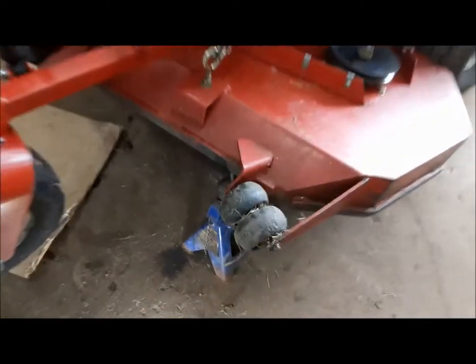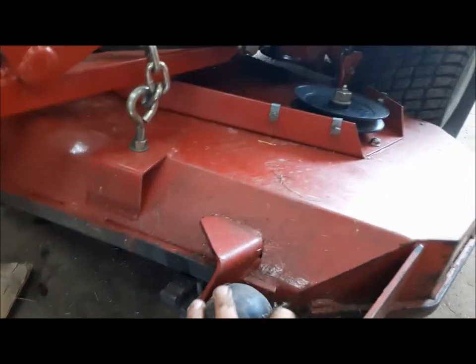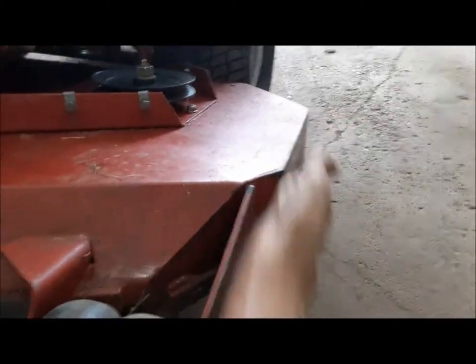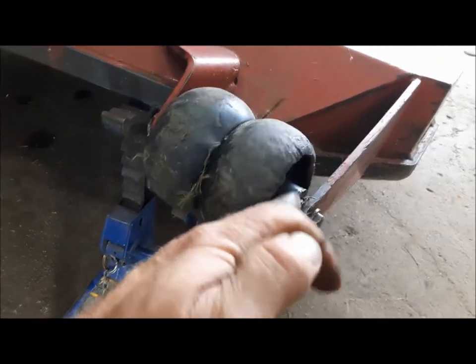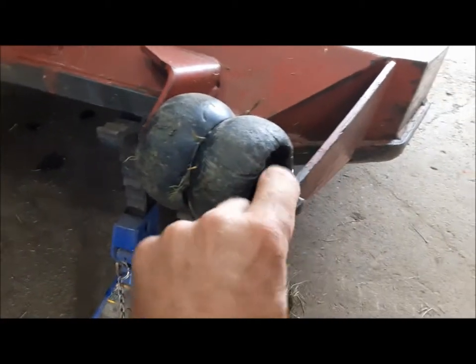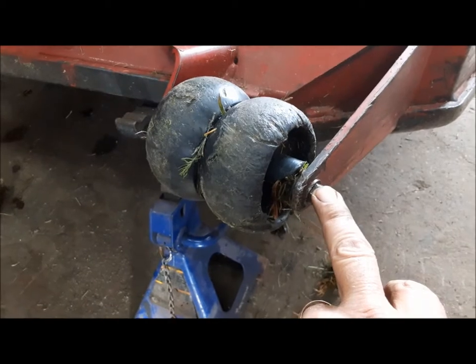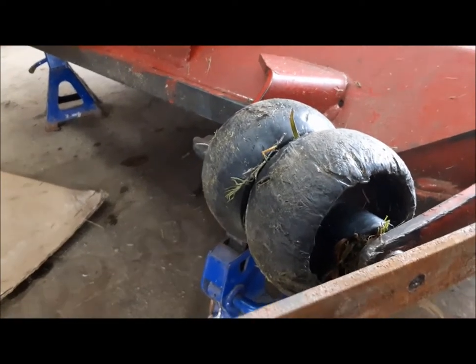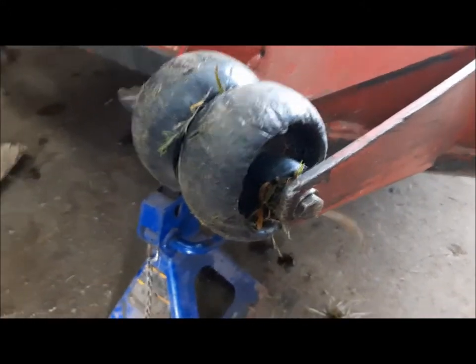Now we're going to do these anti-scalp wheels. This one, the middle's busted out of it, and this one might be saveable, but I bought two new ones. And it's something we're going to modify. One problem with these Ferris lawnmowers — if you're going down like a fence, we've got a lot of cow fence or even chain link, this bolt grabs the fence and makes a big mess. Sometimes the fence even gets stuck in there — that's bad. Ferris did address this by changing these on later ones to a carriage bolt. So we're going to do that. What else we're going to do is use this piece of metal and make a little nerf bar. It's going to bolt on there and kind of curve around so that if we're going along the fence, it'll deflect the fence around hopefully.